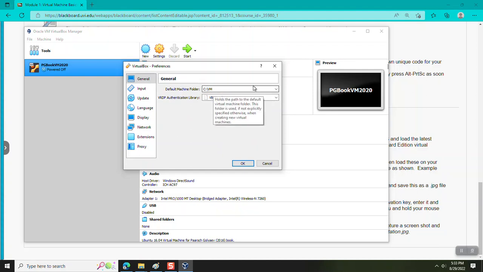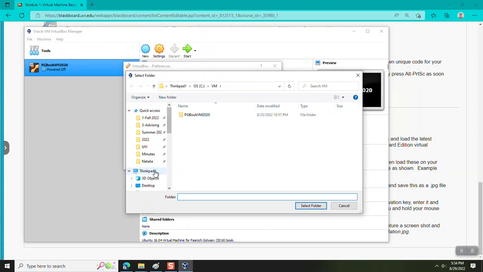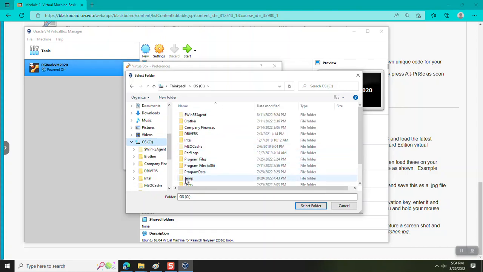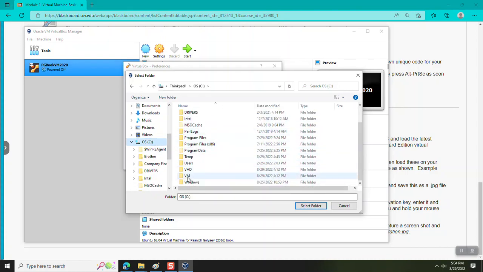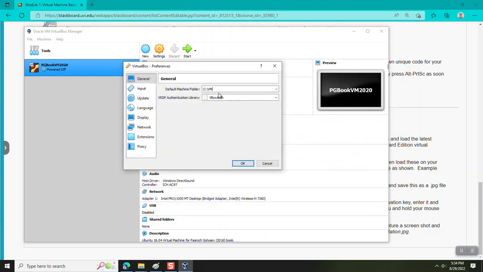If you don't see it listed there, you can hit the pull down and select Other, and then go into where it says My Computer or This System, and then select the C drive, and then navigate to your VM folder so that it shows C:\VM.